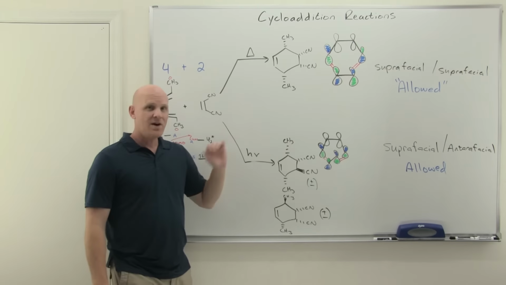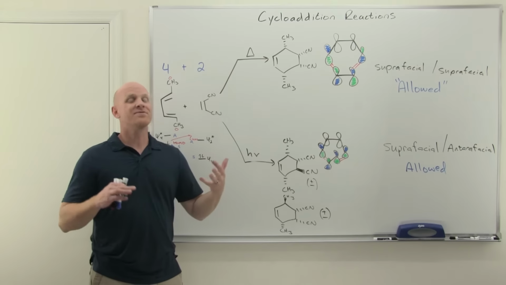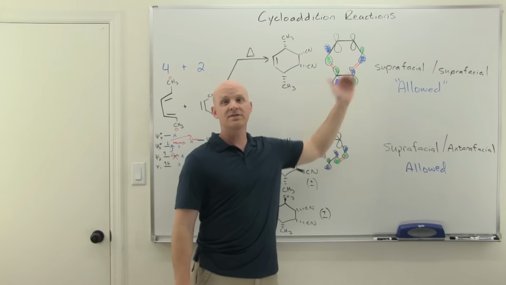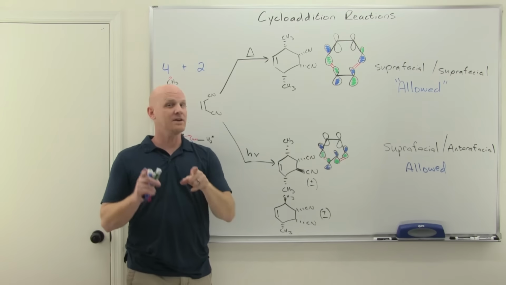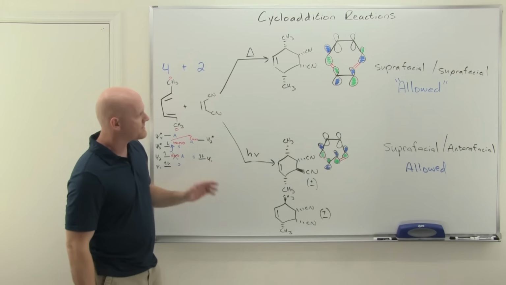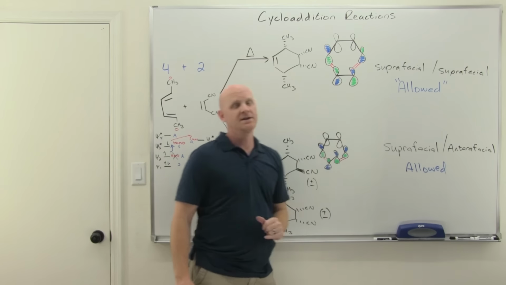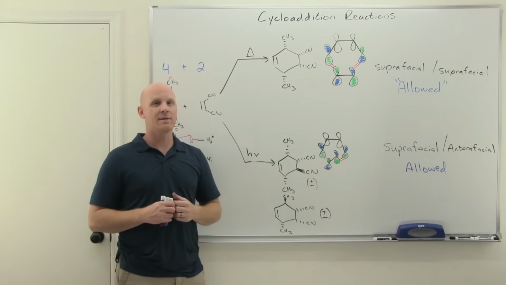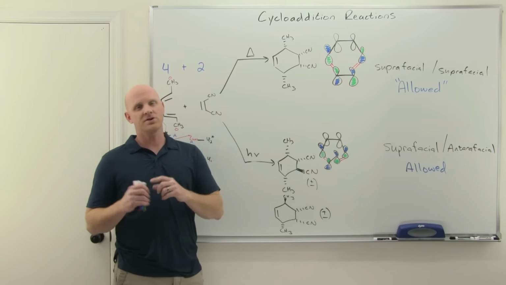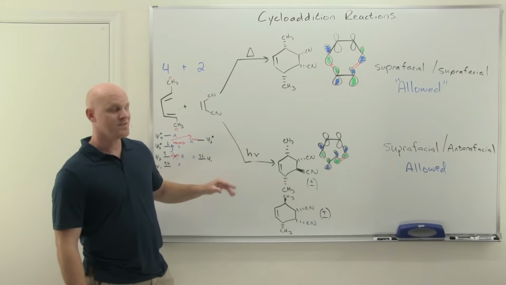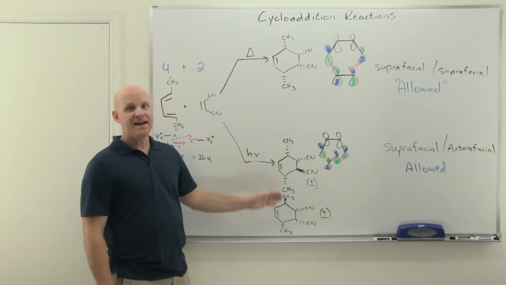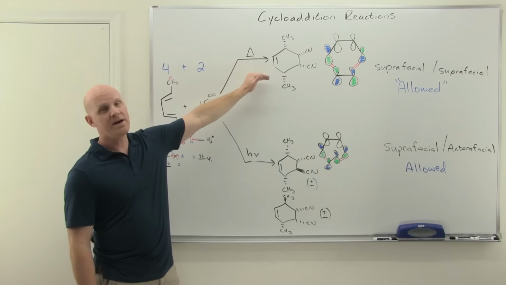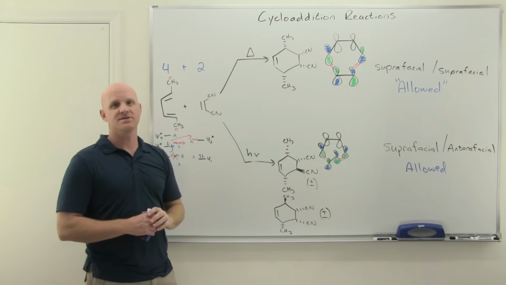So big take home here is that what you learned in the normal Diels-Alder, that's what suprafacial does in terms of stereochemistry. And so if you've got a suprafacial-suprafacial transition state, you should know what that looks like based on that's what Diels-Alder does. However, if you've got a suprafacial-antarafacial transition state instead in any kind of cycloaddition, well, then that'll do the opposite in terms of stereochemistry for one of the reactants compared to what you saw with Diels-Alder. So that's kind of the deal here. So a couple of different sets of enantiomers here, 4 total different stereoisomers for the product under photochemical conditions, but one major meso product under thermal conditions.